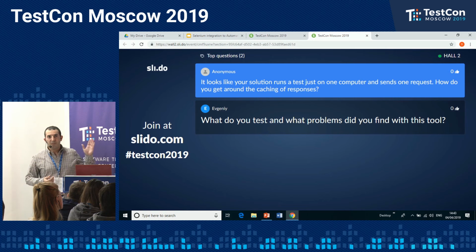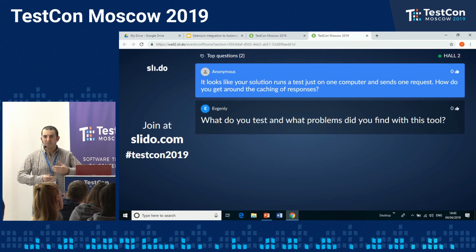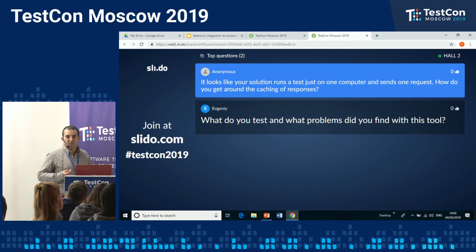In my organization, I use it to provide a solution for mobile apps. But the tool that I created for this conference is testing the web application. And by the way, if you like, you can come afterwards and sit with me and I can show you how it works and how you can maybe take it and use it for your needs.